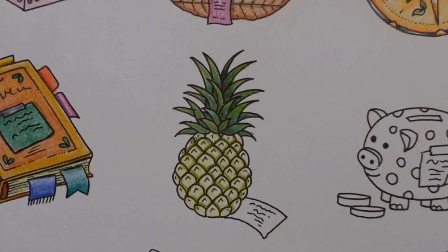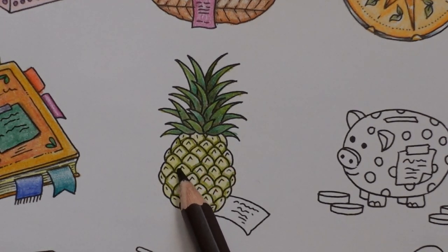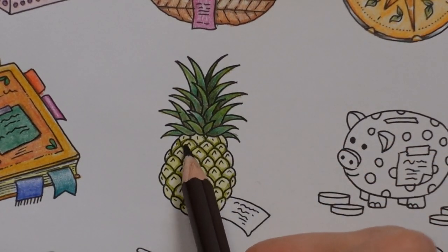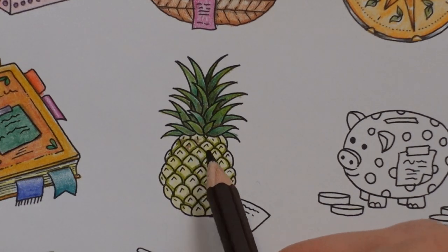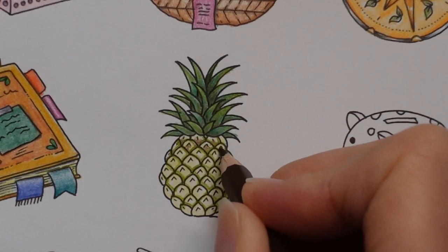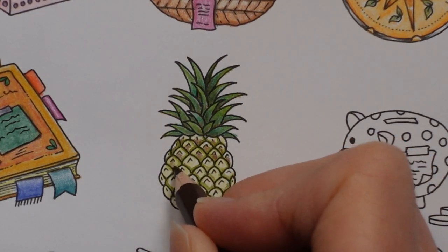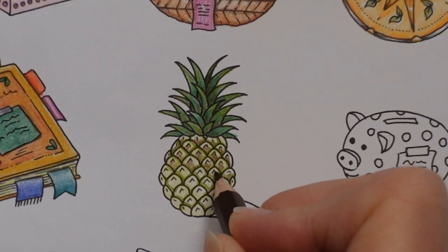With a real pineapple you get a sort of brown bit at the bottom of each of these segments — I can see we've got this little bit there. I'm going to use this brown, number 76, which is Van Dyke brown. It isn't really the brown I want but it's the only one I have, so I'm just putting a light amount on the bottom going up into each little V. A real pineapple is more of a beige colour, but we don't have that in this set, so I'm doing a light improvisation with this brown to try and make it look more like a pineapple.